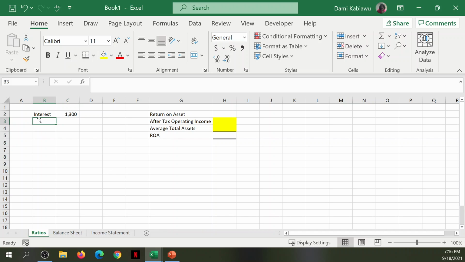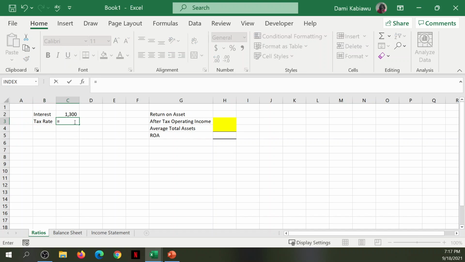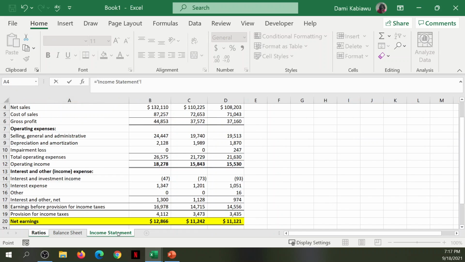Now we need the tax rate. The tax rate doesn't exist in this document, but the company has provisions for income taxes, and they also have the income before provisions for income taxes. Go back to the income statement. I'm going to put a formula here for tax rate. I'm going to calculate tax rate as the provision for taxes right here divided by the income before the provision for taxes.